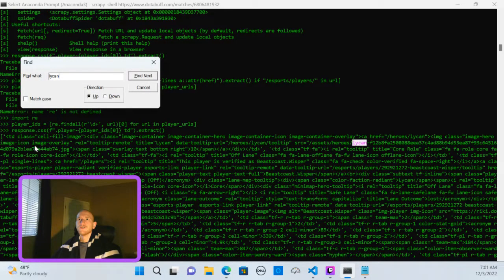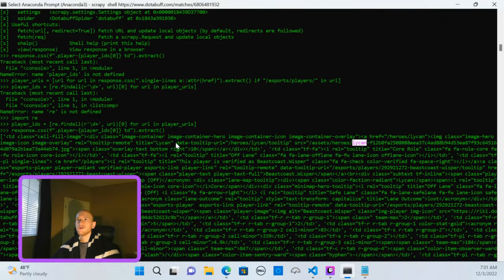Class, image, hero, icon, overlay, title, Lycan, data tooltip URL. This is the stuff I actually want right here. Is this data tooltip URL? Because this will indicate exactly what it is.